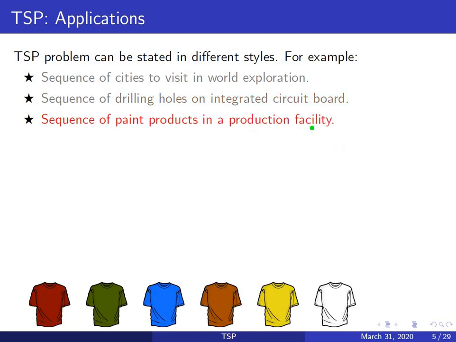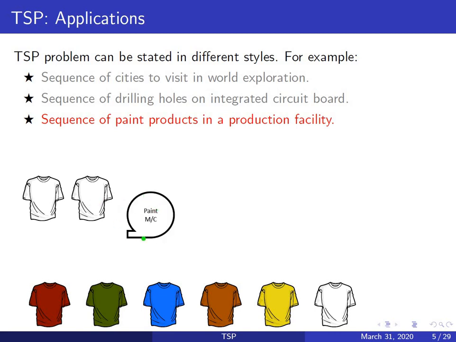Here is another example, a production facility. Imagine you are manufacturing t-shirts of different colors and, as a standard approach, you will be manufacturing the t-shirts in white color and using a paint machine to color the t-shirts. Let us say you fill the paint machine with yellow color first and then you start manufacturing the yellow t-shirts. Once you are done with manufacturing the required number of yellow t-shirts, you change the color. And then you start manufacturing blue color t-shirts. Once you are done with manufacturing of blue color t-shirts, you will change the color.